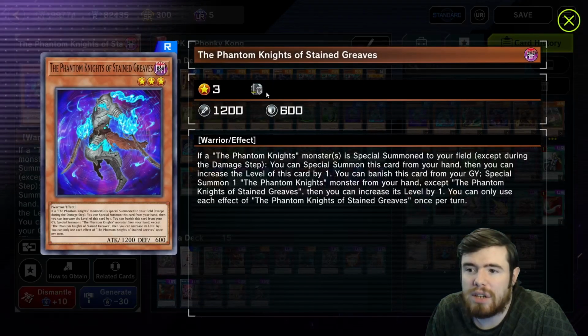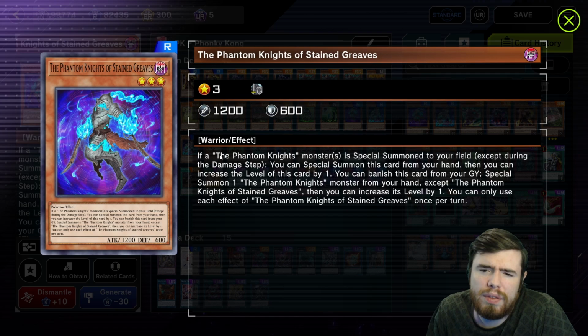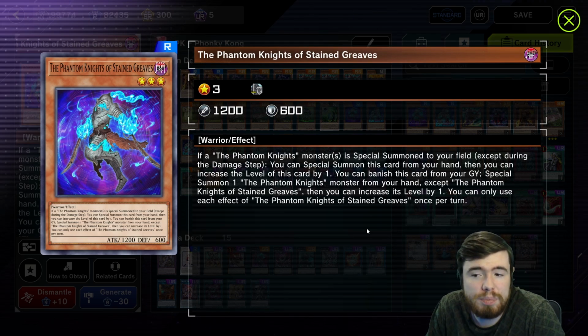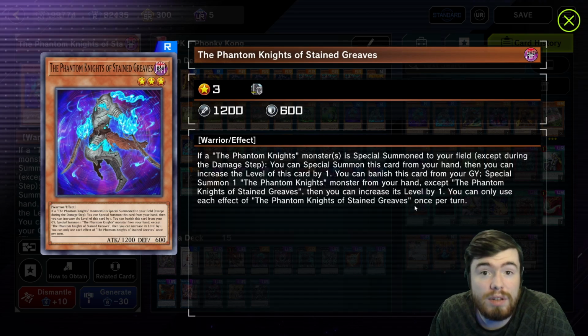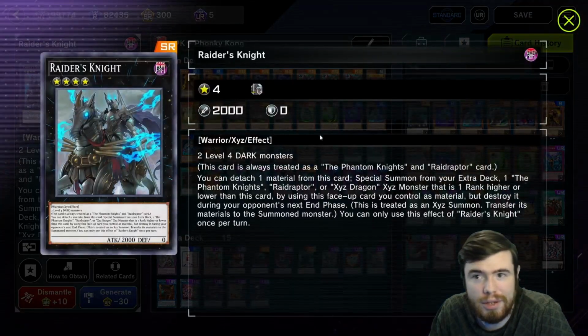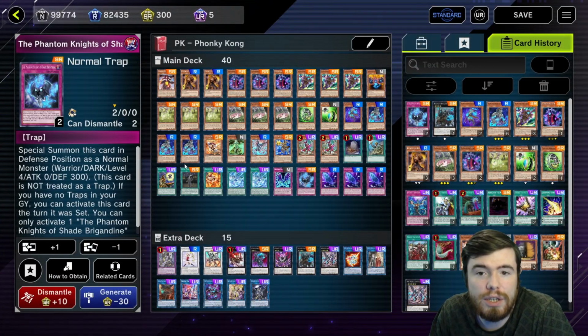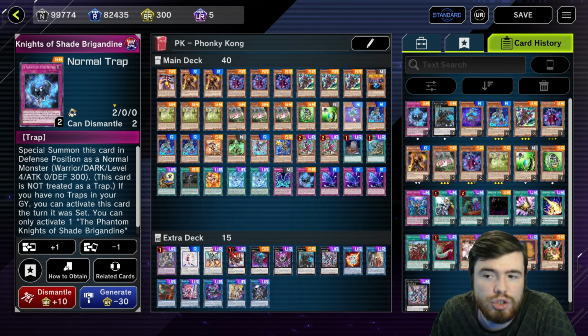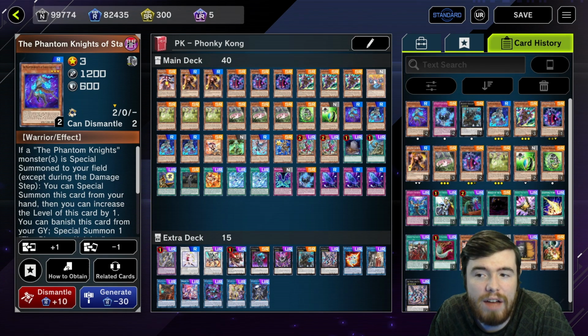Then we got Phantom Knights of Stained Greaves. We're only running one of this because it's really not that great. If a Phantom Knight is special summoned to your field, you can special summon this card from hand, and then you can increase its level by 1, or you can banish this card from the graveyard to special summon a Phantom Knight from hand and boost its level by 1. So the idea by the boosting of 1 is to try and go into Raider's Knight later on down the line, alongside your trap card, Brigadier. Which, you know, comes up sometimes, not super often, but it's neat enough for me to have him at 1.